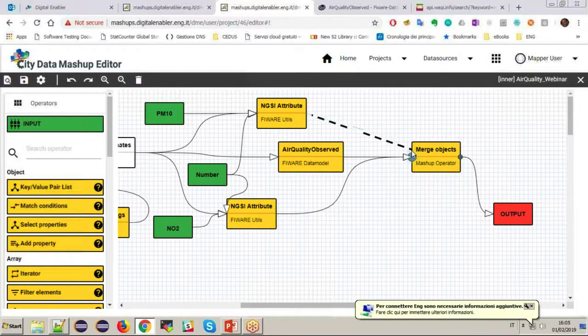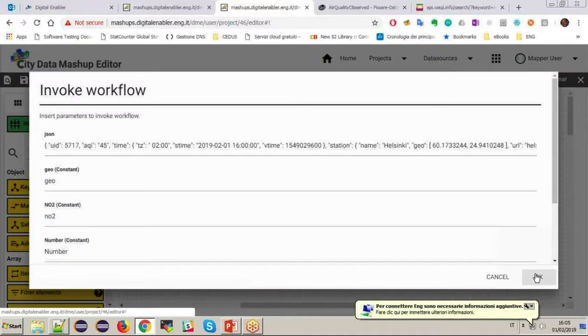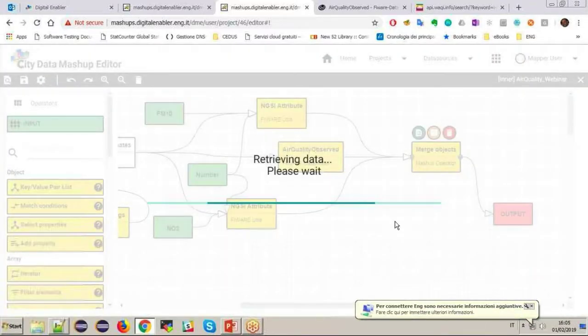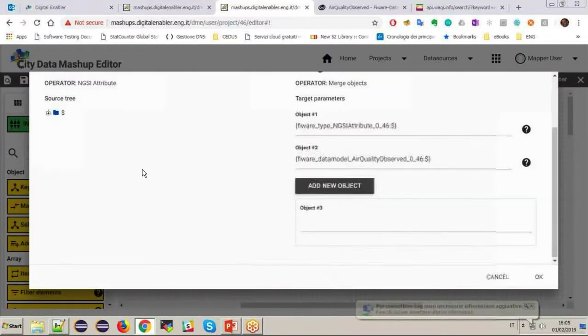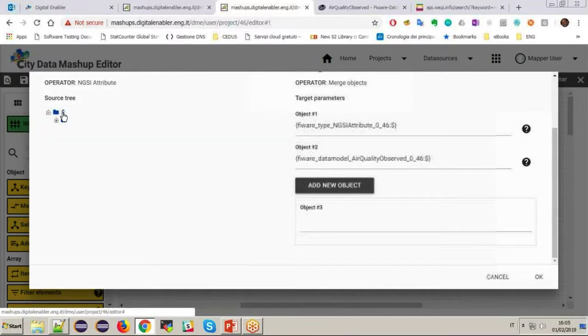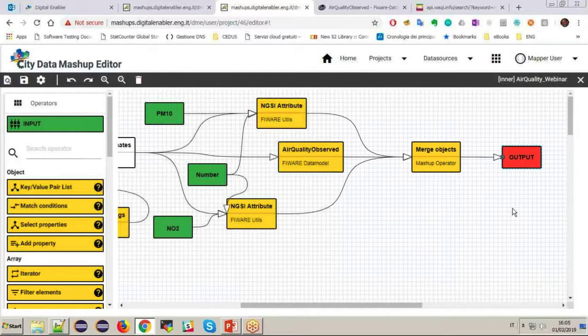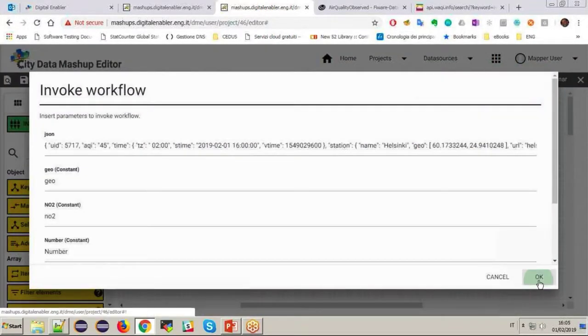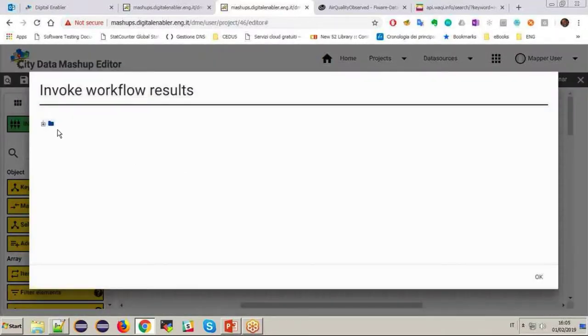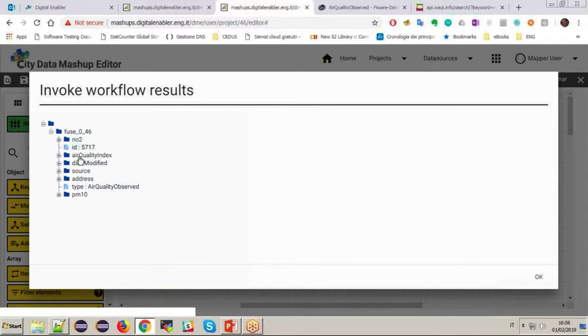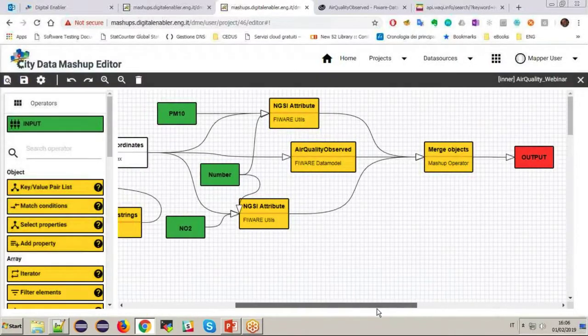Also, this will be merged in the final output of the mashup as a new object. This one. Okay. Save and preview. And now we have also the PM10 value in the same data structure.